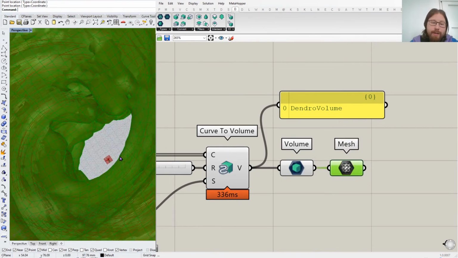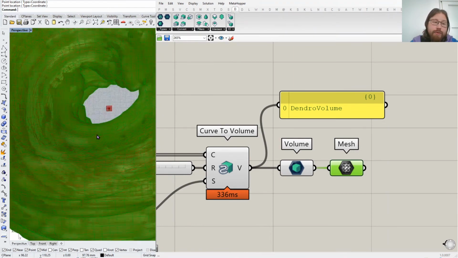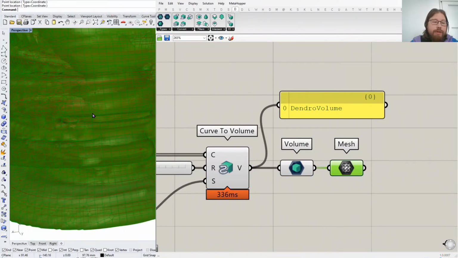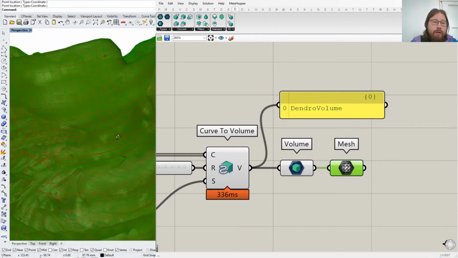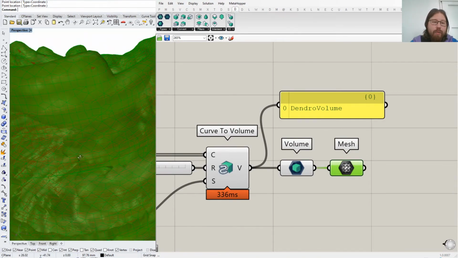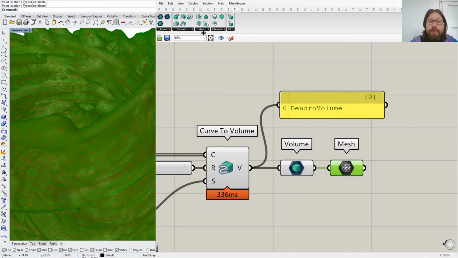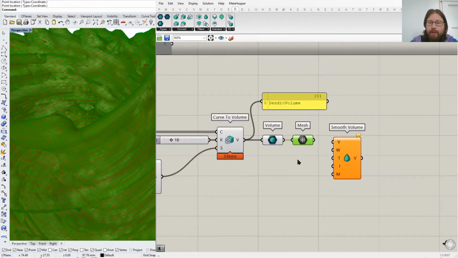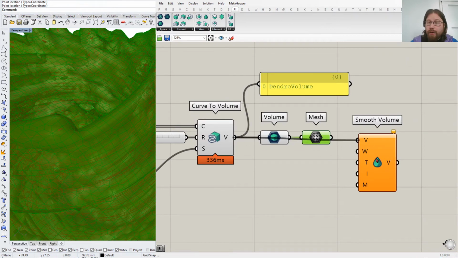Now you can see that the cubes are still kind of visible. See, there are cubes everywhere. The mesh is visually originating from a grid of boxes, and to make this unwanted effect go away, we usually smoothen it. In filters, there's this smooth volume component which works on the volume. So let's keep the mesh out of the equation now. I'm going to keep these two, and I'm going to smoothen it over here.